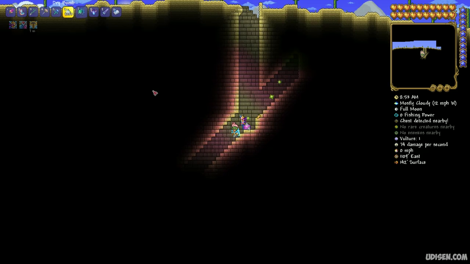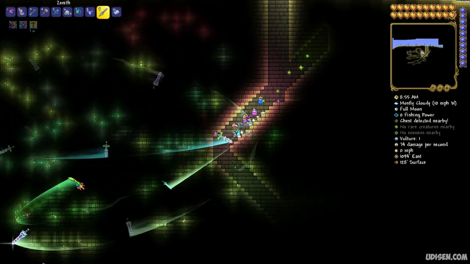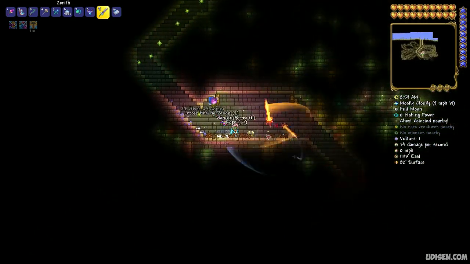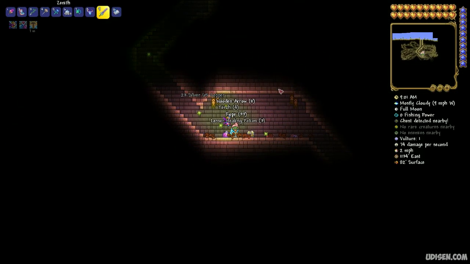Double check. I won't show you. See, it is an entire pyramid. Go inside. The chest with different loot, no matter.